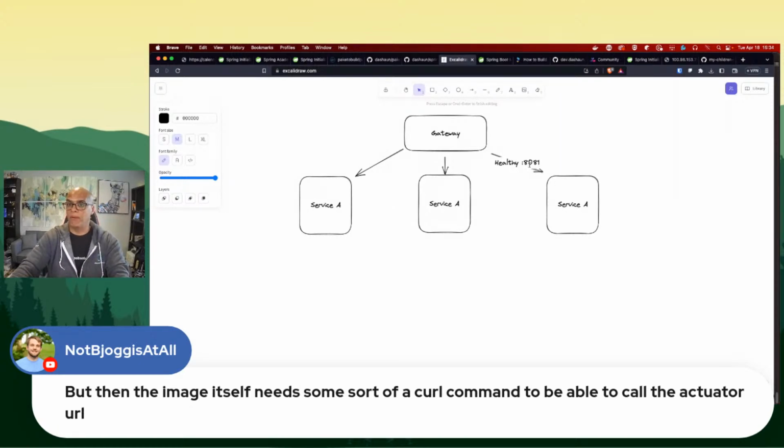Maybe you do not want your actuator endpoints exposed to the public. So you have those exposed on a port that's not exposed to the public. The gateway can still check that port to get status and see if we want to send traffic, without exposing those details to the rest of the world.